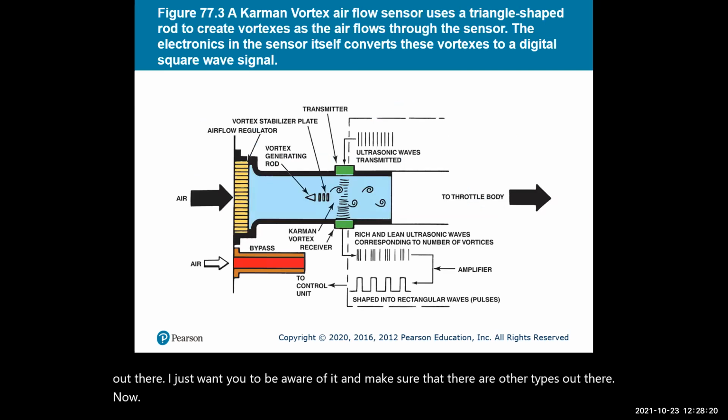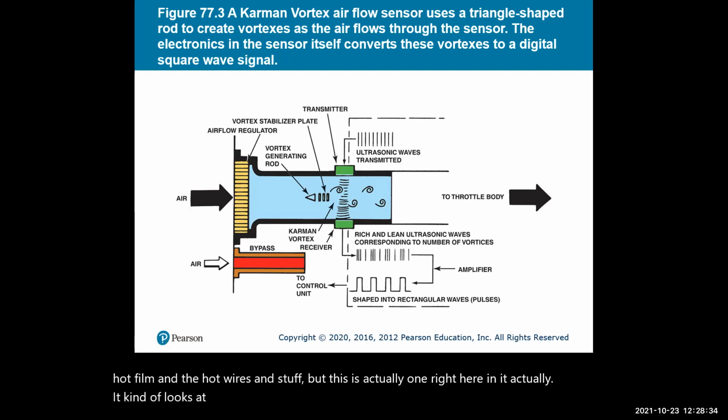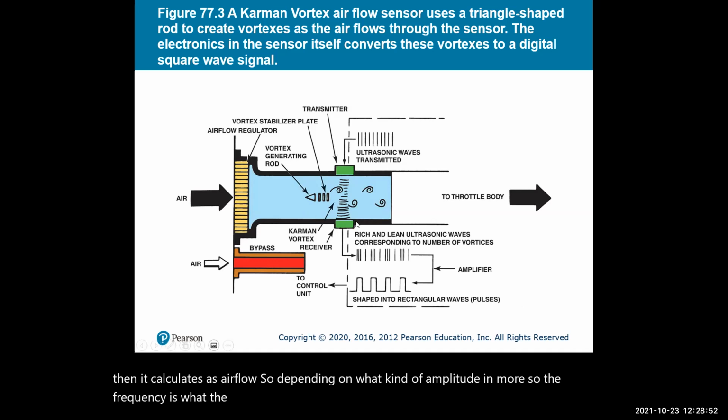Chrysler was using this. I don't think they're using it now; I think they went back to the hot film and the hot wires. But this is one right here, and it looks at the sound waves and how they're changed along the way, and then calculates airflow. More so than the amplitude, the frequency is what we're actually looking for.